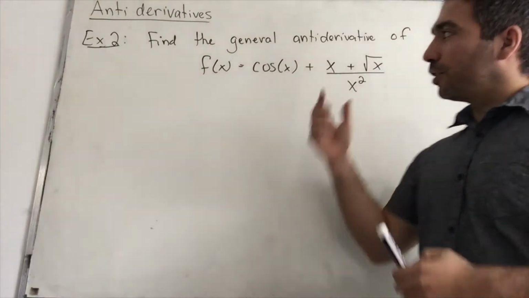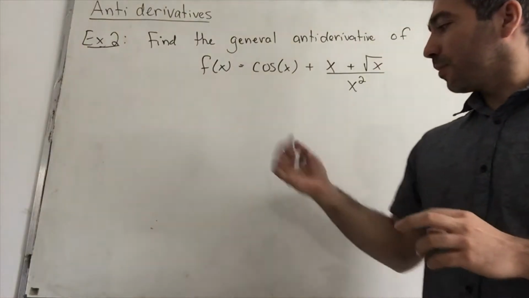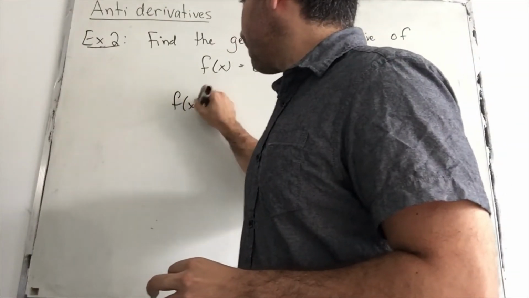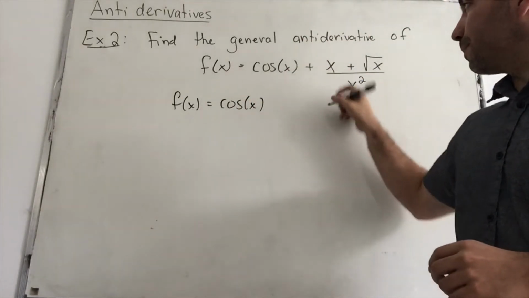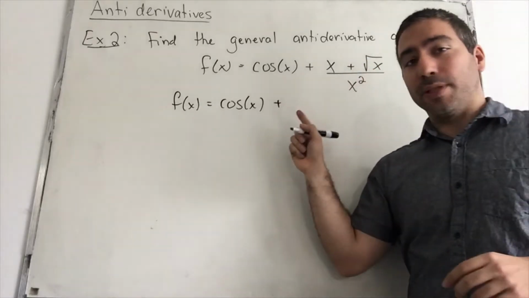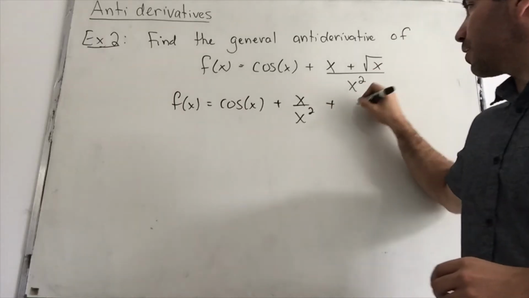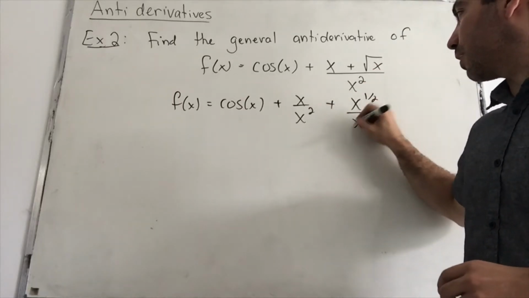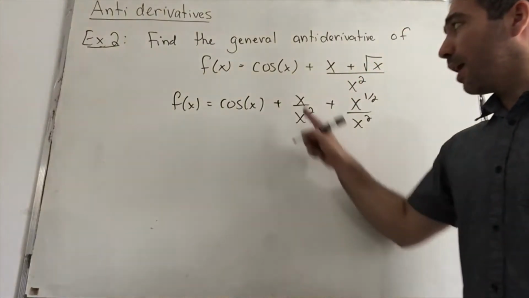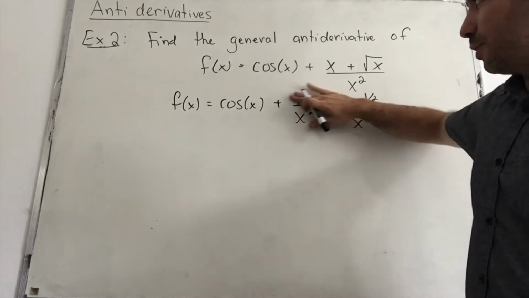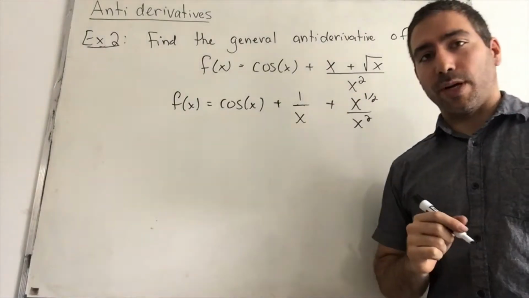Okay, so our strategy is to deal with each term individually. So let's rewrite this. So we're setting ourselves up. The cos of x is not an issue. We know how to antiderive that. Here we have a fraction, so we split it. So we'll deal with x over x squared plus square root of x. We could rewrite it as x to the 1/2 over x squared. Okay, so rewrite roots as exponents like we did in Cal 1. And x over x squared, we could rewrite this, just by simplifying, as 1 over x. You cancel out an x on the top and the bottom, giving us 1 over x.